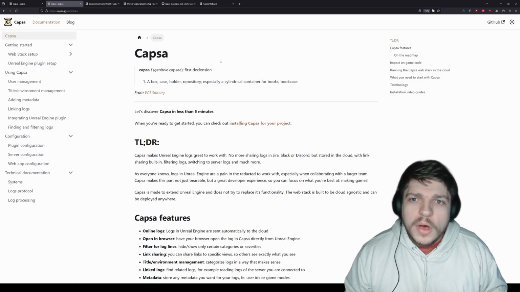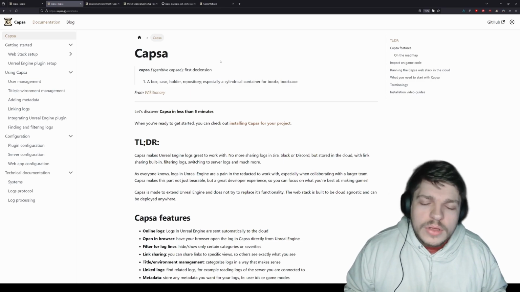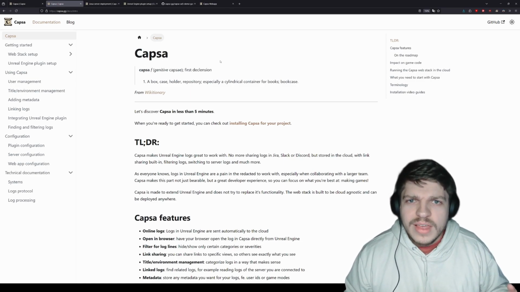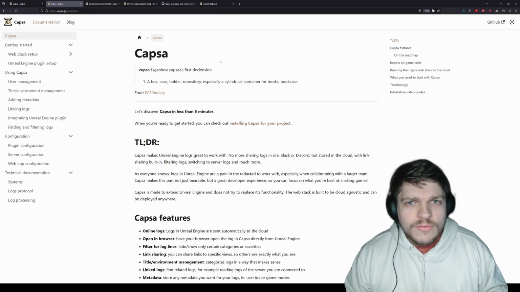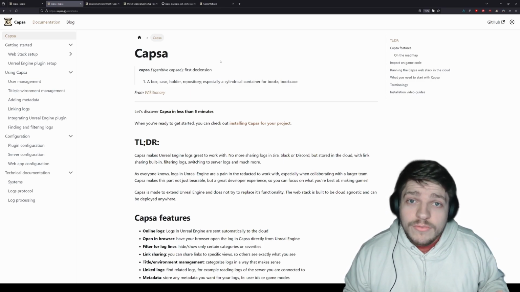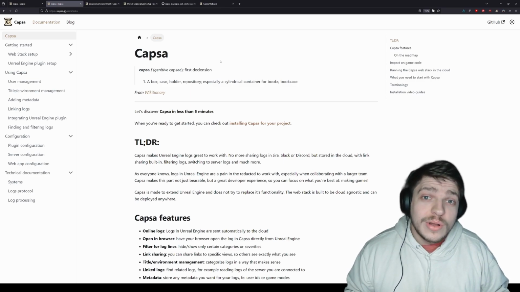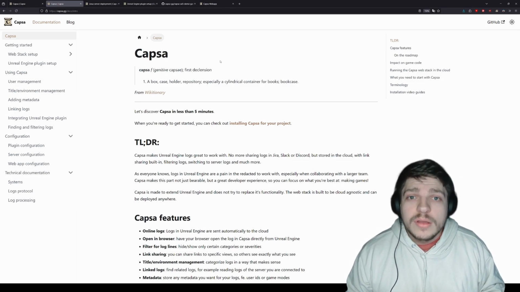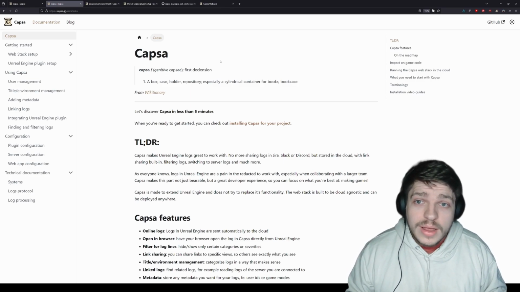So it is quite easy to set up. It might be a bit more work if you have a very complex game and you want to tweak values a lot, but still you should be able to start in the morning and have Capsa ready for use before lunch. So I would highly recommend you check it out if you work on multiplayer games.